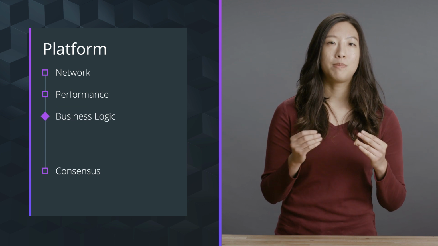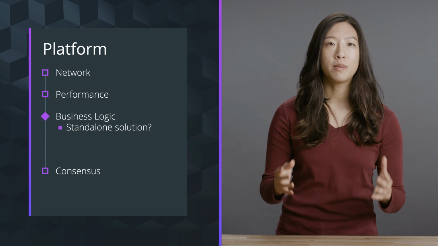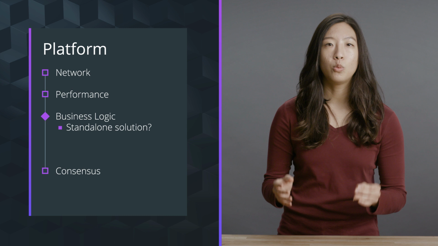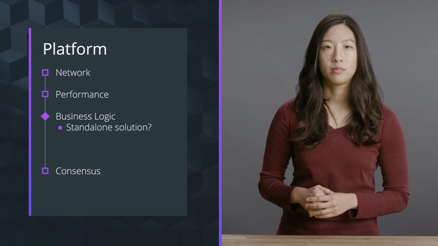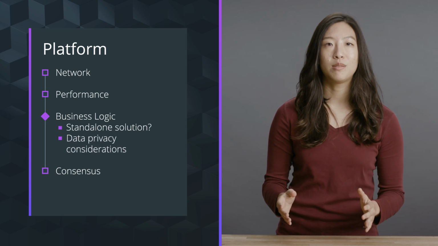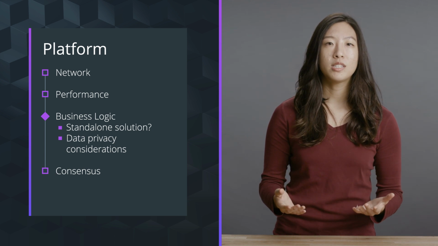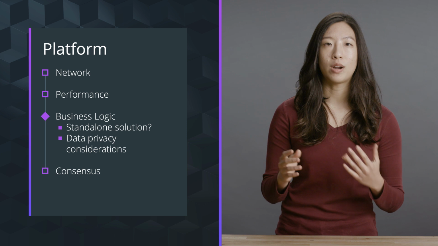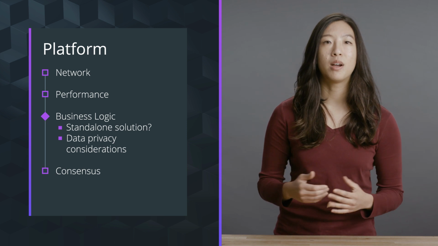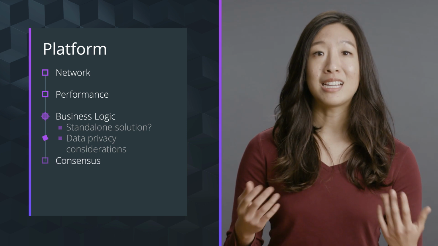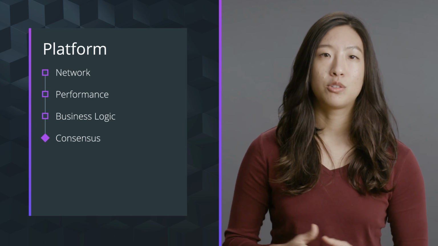Next, let's look at the business logic. So here we'll assume the business logic is kept simple, meaning we'll be a standalone solution. Also, the privacy of the transaction is not an important feature, and the data should be public since we want our consumers and other actors in the supply chain to be able to track the product details and reassure them of its authenticity. Lastly, let's consider the type of consensus required.